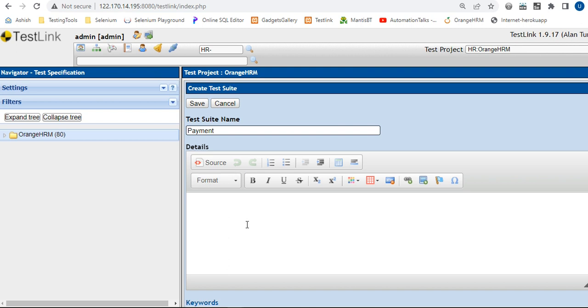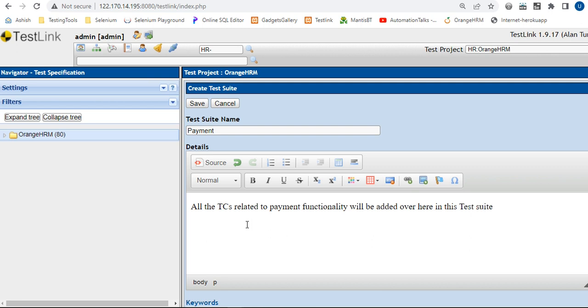Now over here in details I will say all the test cases related to payment functionality will be added over here in this test suite.